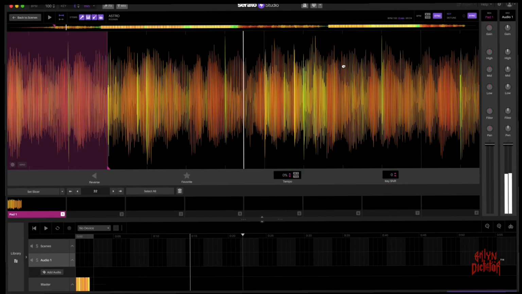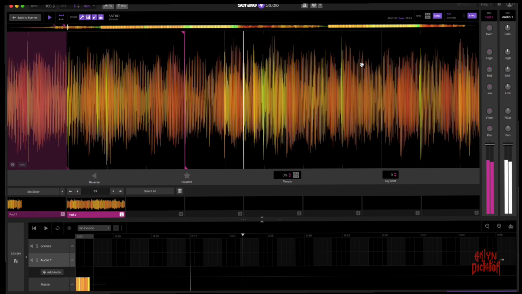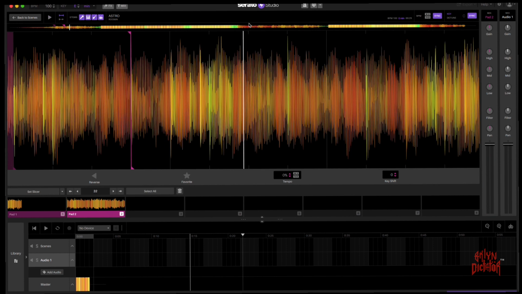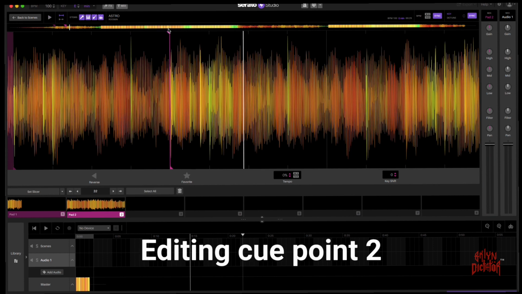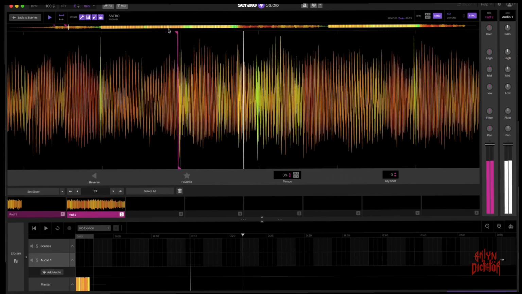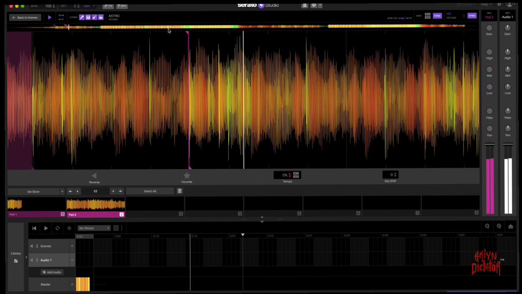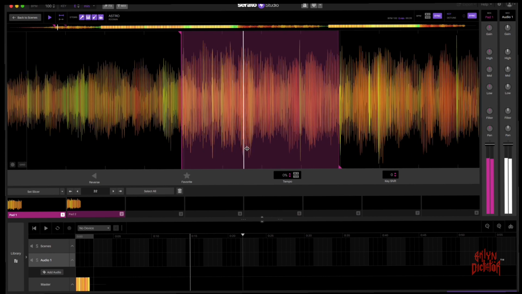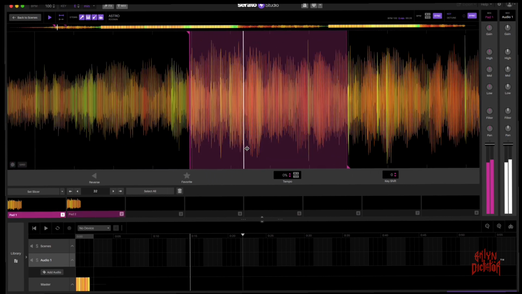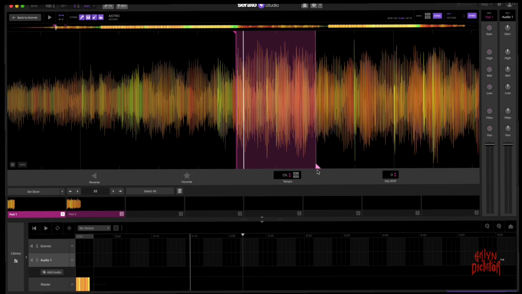Let's see, let's use that. This will be our pad 2. Let's drag this to the downbeat. Yep, let's use that. 1, 2, 1, 2. You guys already know this is not a masterpiece. I'm just showing you the functions and how this actually works.